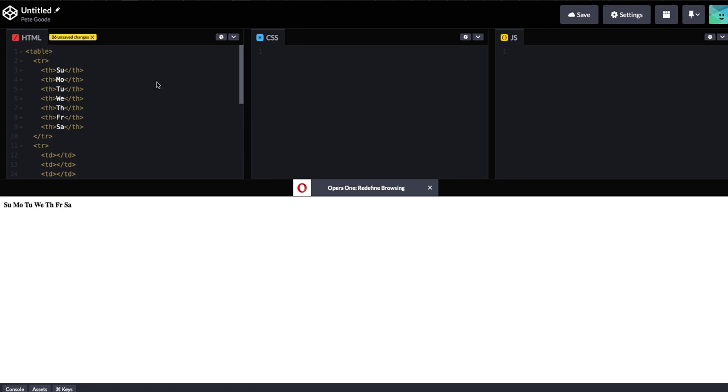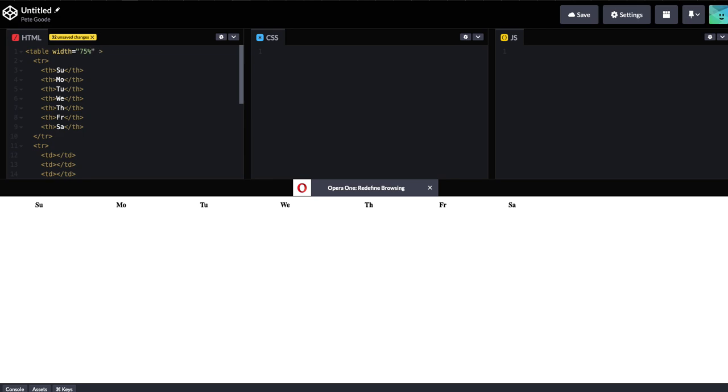So we need to make this a little bit bigger. We're going to start by giving the table a width of 100%. Okay? That's going to spread it all the way across. So maybe we should make it a width of, say, 600 pixels. What does that look like? That's a little bit better. Why don't we do 80, or instead of 80, let's do 75%. What does that look like? A little bit better.